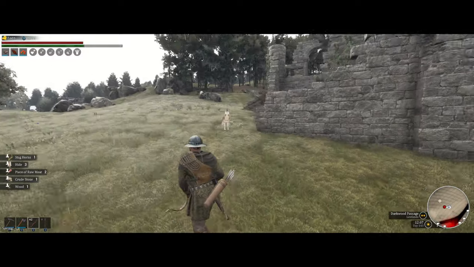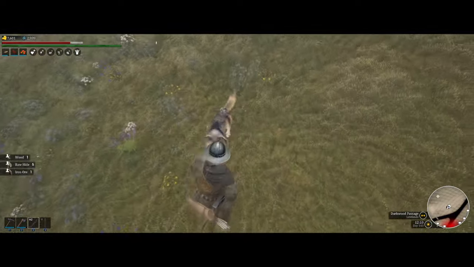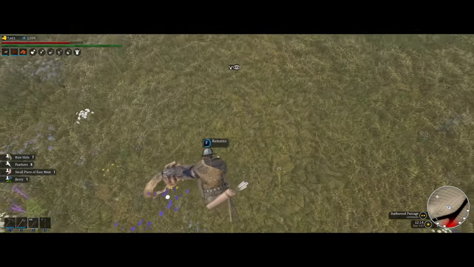Currently there are two kinds of boar and also two kinds of wolves. And basically the further away you get from the starting area, the harder the boars and wolves will get. And they will just be replaced by a stronger version basically, but the loot is going to still be the same.